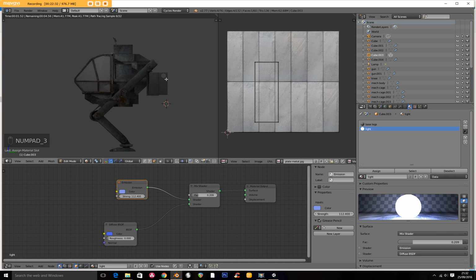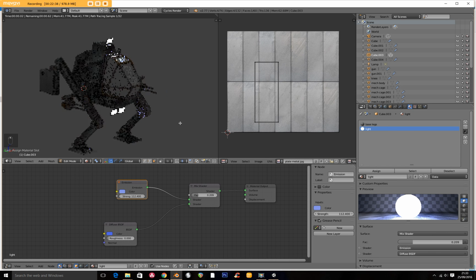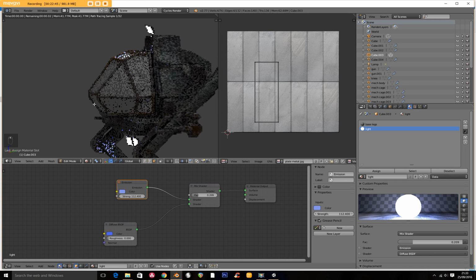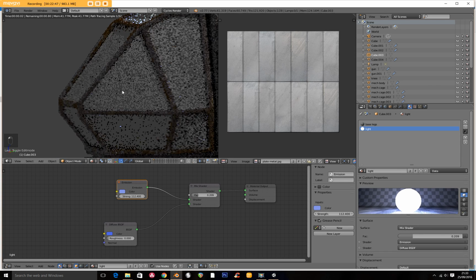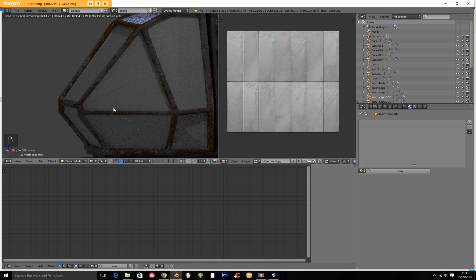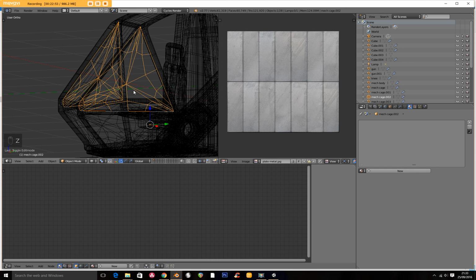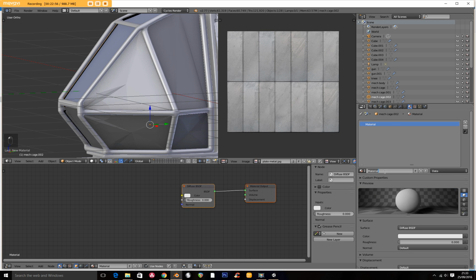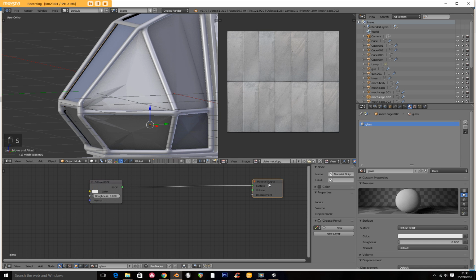Now, so we're still missing a whole bunch of things. There's a hole here, we need to put something through it to kind of keep it all together. I want to put in loads of wires and cables, and I need to colour in the glass. So let's have a look at how we do glass. So I'm going to select the glass here, and I'm going to go new. I'm going to call it glass. There's numerous ways to do this, but we'll have a look.